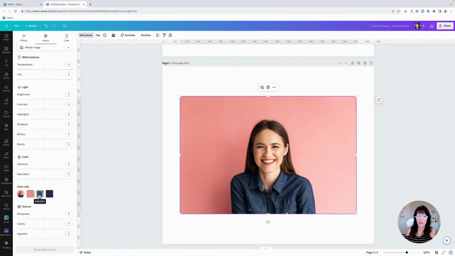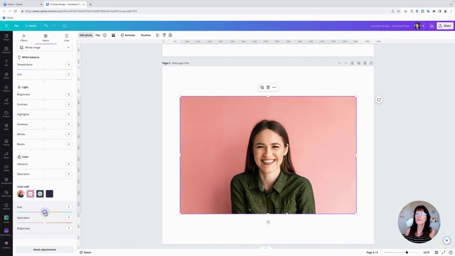So I'm going to change her shirt first. I'm going to click on this one and I'm going to adjust the hue on this. Now this one works okay. You can see I'm changing the hue of her shirt sort of like a hunter green. But watch what happens if I try to change the background. I'm going to click on the background color and now I'm going to change the hue. Look what's happening. Because her skin tone is very similar to the background color, it's kind of making her purple. So it's changing those hues right there in her face as well as on the background. And I don't really want that.